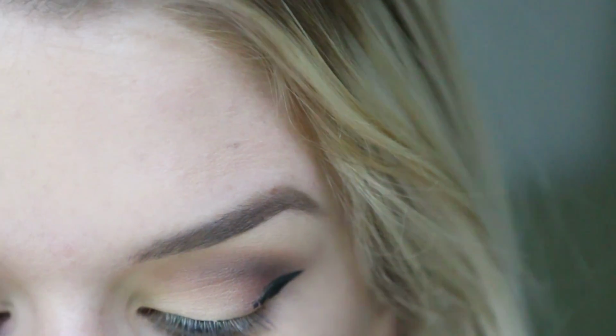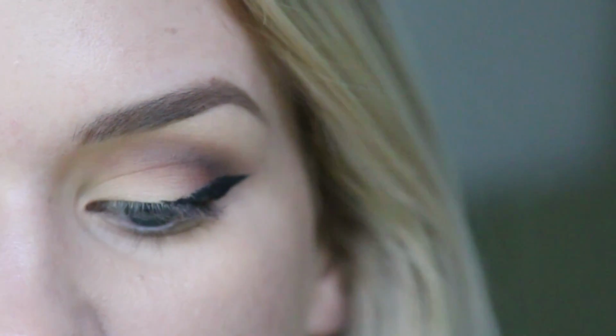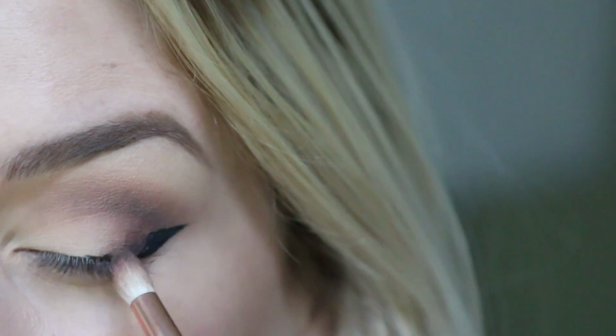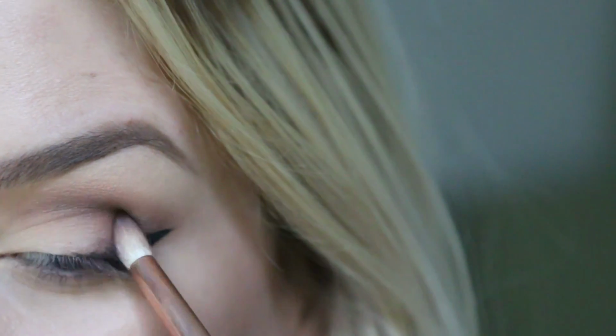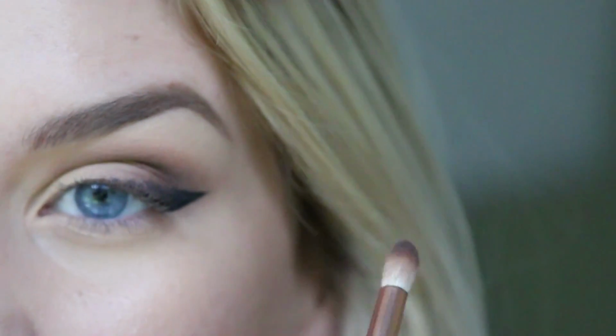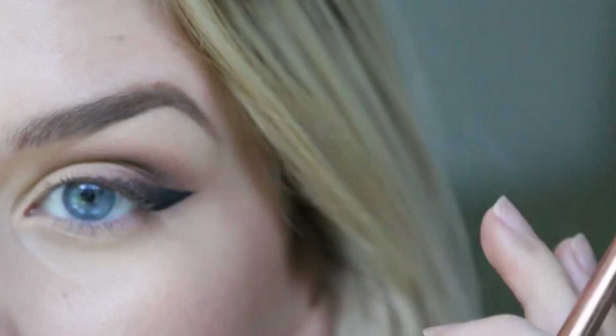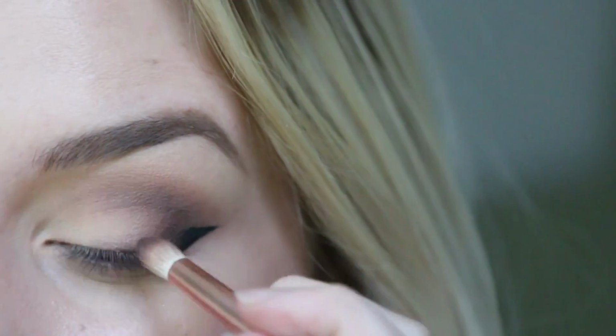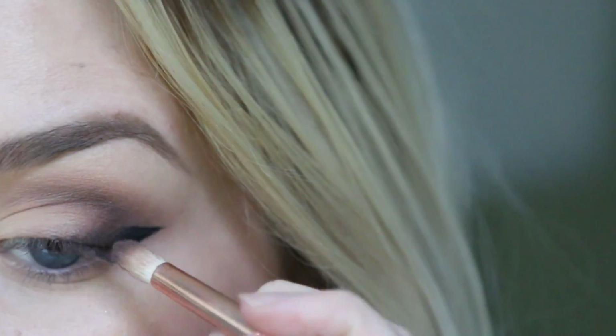Easy peasy, right guys? So I'm going to stop it right here, and I'm going to grab my Zoeva 231 brush, and I'm taking that color Antique Bronze, which was the slightly darker color we used. And I'm just starting to pat over this liner because I want it to be more of kind of like a smoky diffused liner with just the tip being defined. So I'm just basically patting over and then kind of bringing it across my lash line where we're going to apply the rest of the liner.